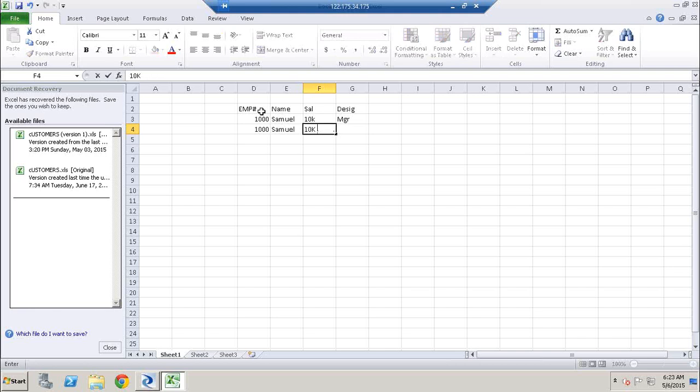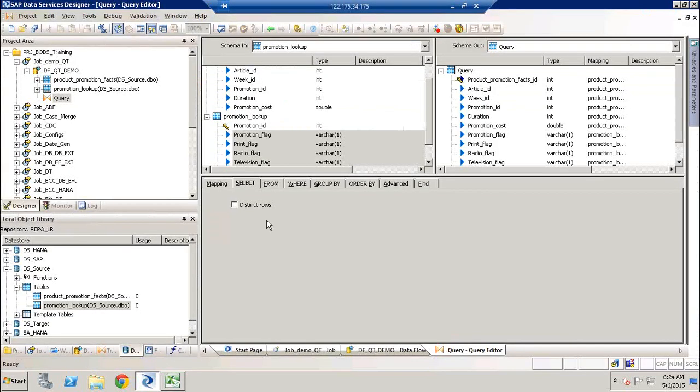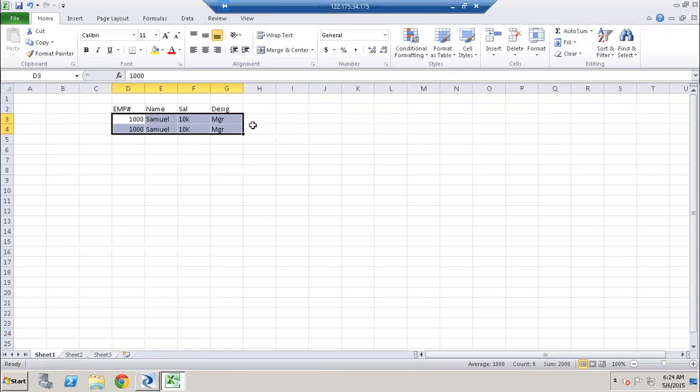If I have some records like these, these are my exact duplicates. In those cases, what the data services query transformation select distinct will do is make sure that the duplicate record will not go into the target system.